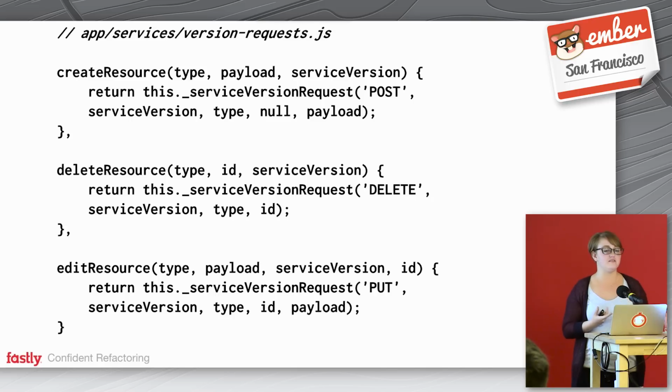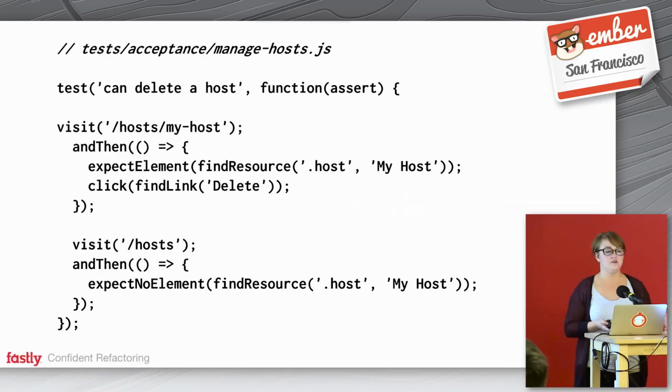So this refactor hit upon several of our best practices for when to refactor. There was a code smell, we had definitely done the work more than three times, and we were trying to keep up with the latest in the Ember community by using services. We weren't adding a feature, but it did make new features easier to add in the future.